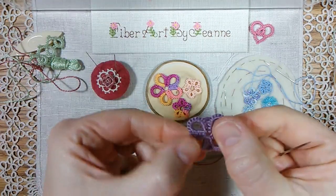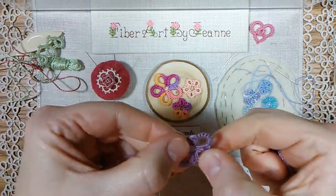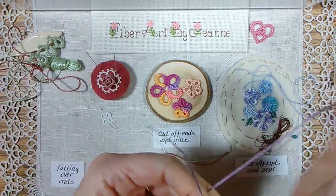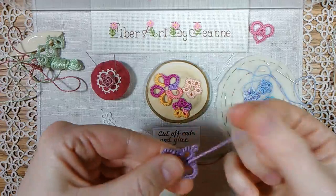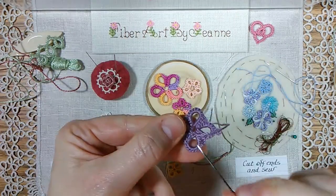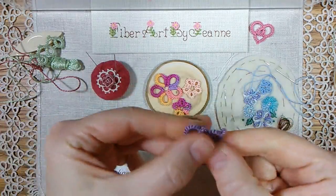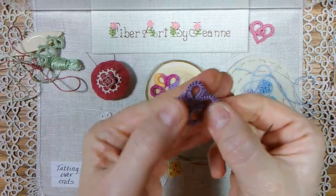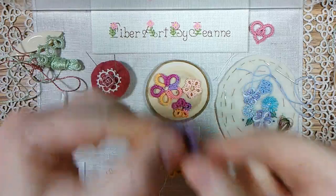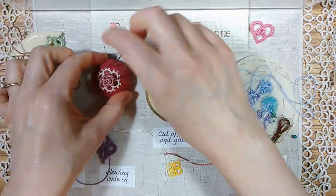And I forgot to say, after you make your motif, before you start sewing in the ends, you tie your ends together in a square knot. So now you've done the first end, you thread up your needle, and on the other side of the ring, you sew those in here. Now, with this size thread, it's relatively easy to do and pull on and see. That's why I mentioned the size of the needle.